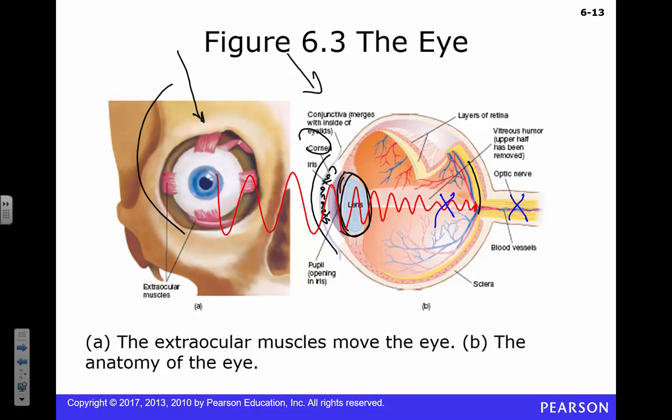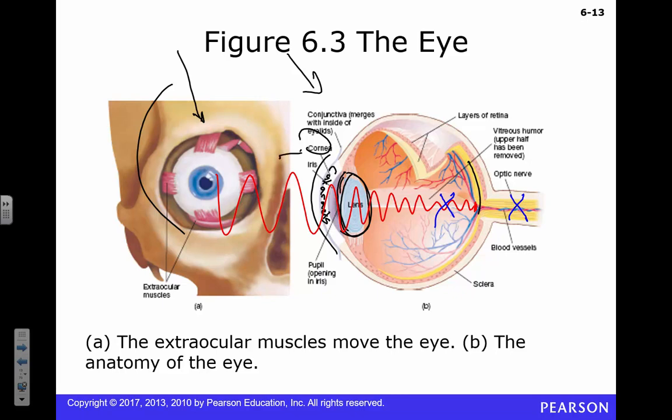What that is equivalent to is if you think about this projector and this screen, if I move the screen too close to the projector or too far away, it gets fuzzy, right? This is the exact right focal length. Some people's eyes are not the right size for their lens, so their eye is a little larger or a little smaller, and that's why the focal length is off a little bit. There's an easy way to fix this.